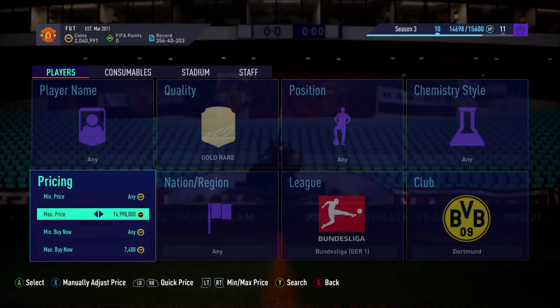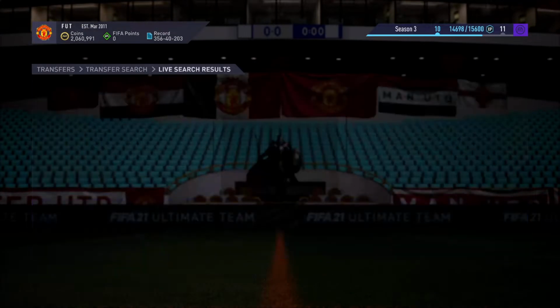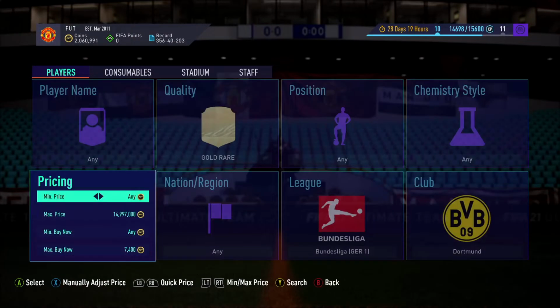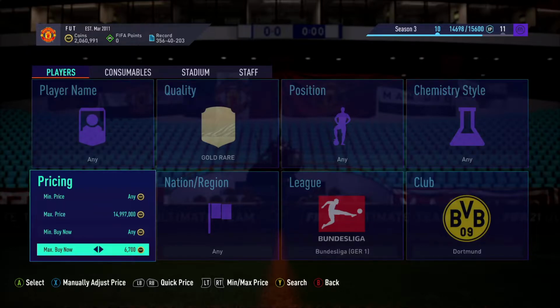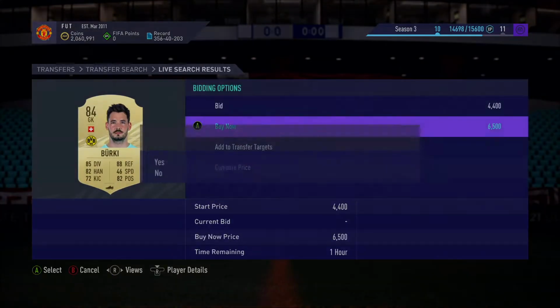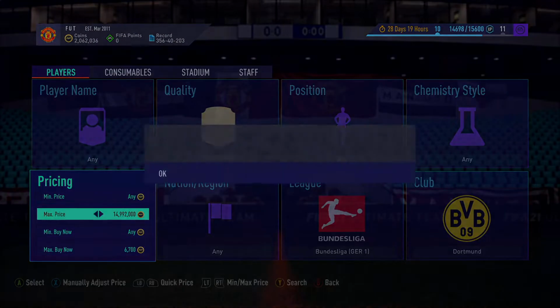You want to go until there's not too many up there, right? So you're probably looking at 7,300. You need to get them for 6,900 or cheaper. You can try and go 6.7 and try and get yourself like that. 5 pops up. A bit unlucky. That would have been 435 coins profit. You get the picture.